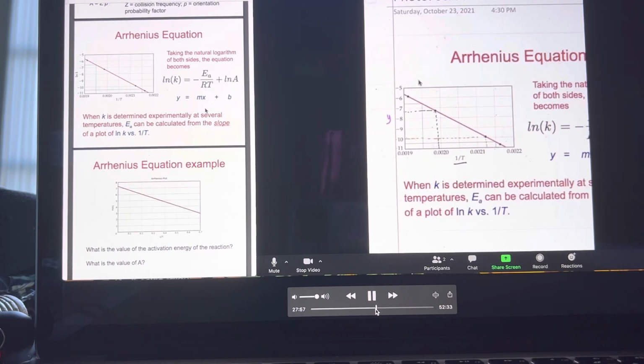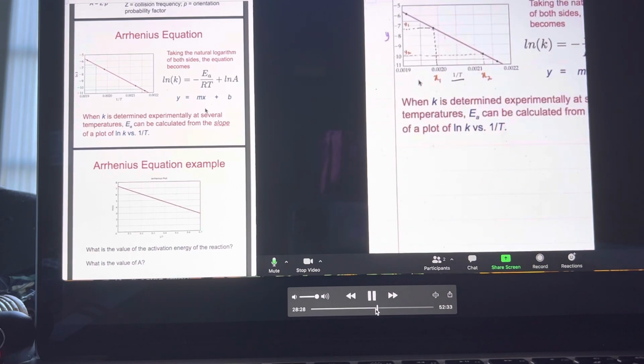Okay, so we got any 2 points in the graph. This can be our x1, this can be the x2, then this to be y1, and this to be y2. Okay, so you know that the formula for slope is y2 minus y1 over x2 minus x1? Yes. Cool. Alright, so what's the value for y2? Would it be like negative 10? Yeah, we don't have to use the accurate numbers.